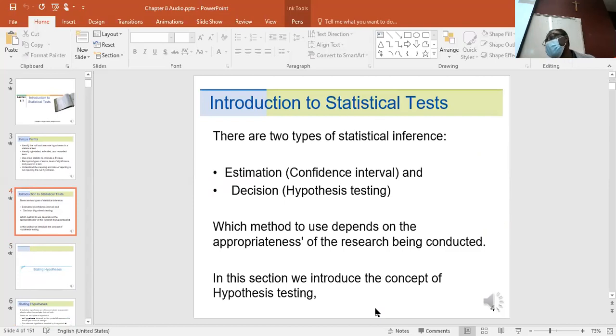I have a coin and I tell you, this is a fair coin. You want to check if I'm right. Is it really a fair coin? If it is a fair coin, then the proportion of heads should be equal to the proportion of tails. You will decide to toss this coin a number of times. That's your sample, maybe 50 times. And you get 28 heads or 22.